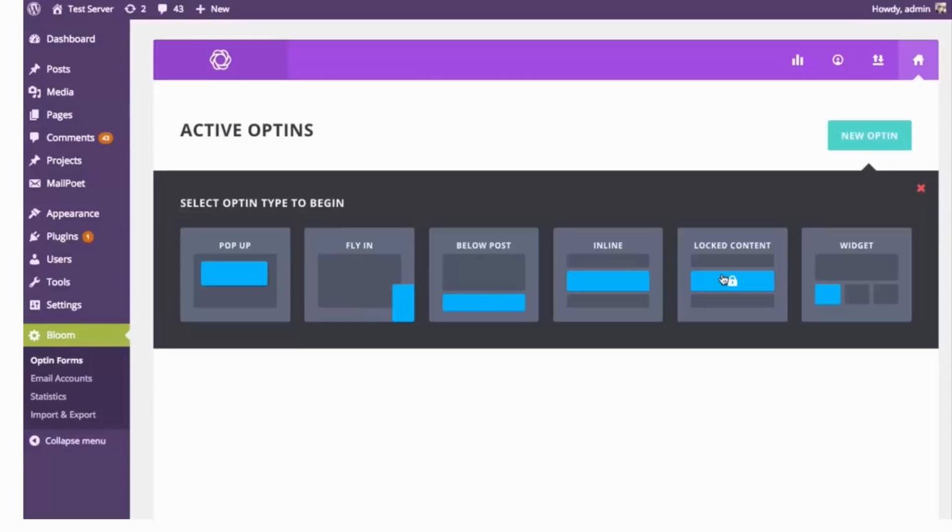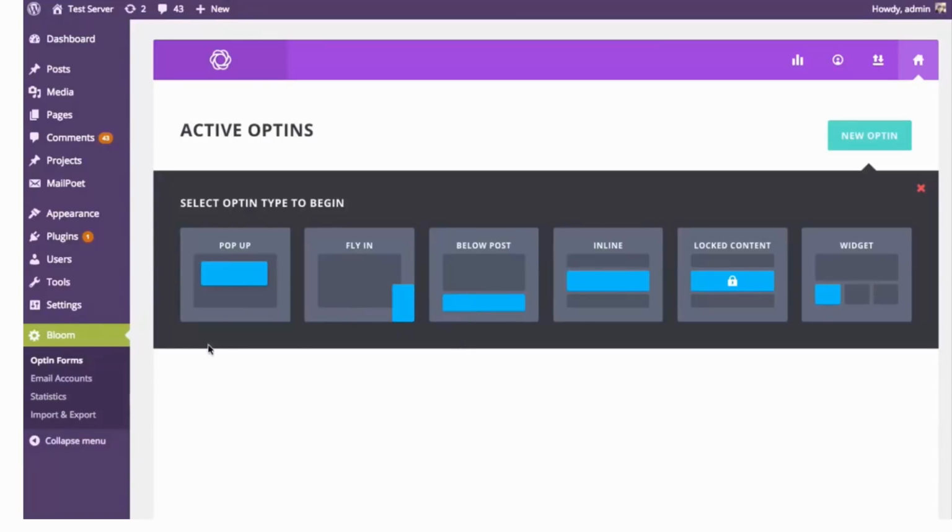Well, what I could do is simply wrap the download button in the locked content and say, subscribe to download. They'll subscribe. Once they subscribe, that locked piece of content, which is the download button, appears and they can download it. So it's like a paywall to your content, and you can lock anything you want and encourage people to subscribe. Next up is the widget. So you can generate an opt-in and it'll create a widget automatically, and you can place that widget in any widget-ready area of your site, such as your sidebar or your footer.